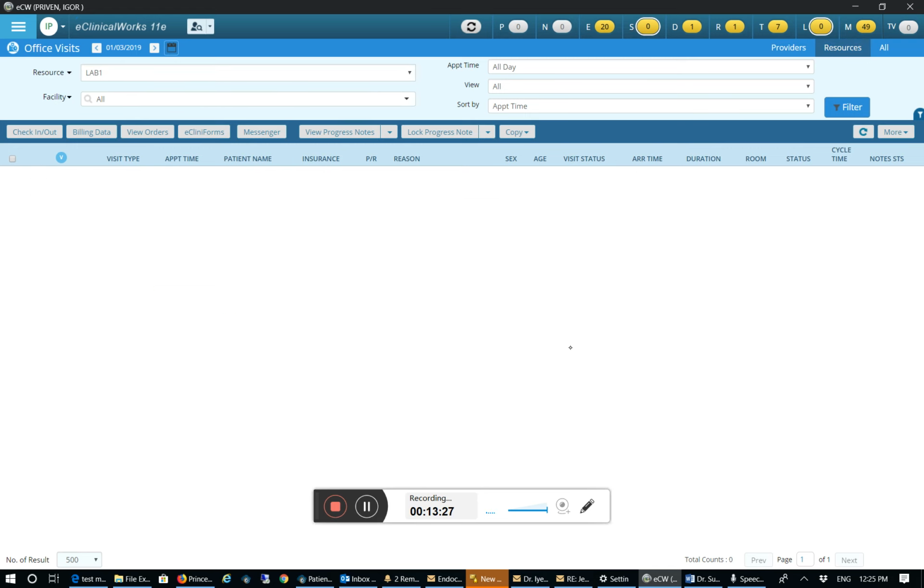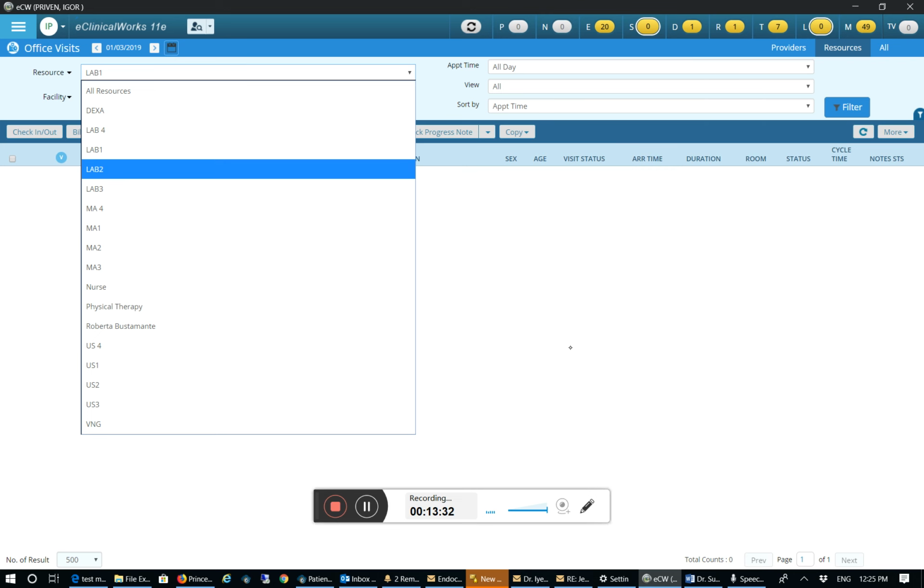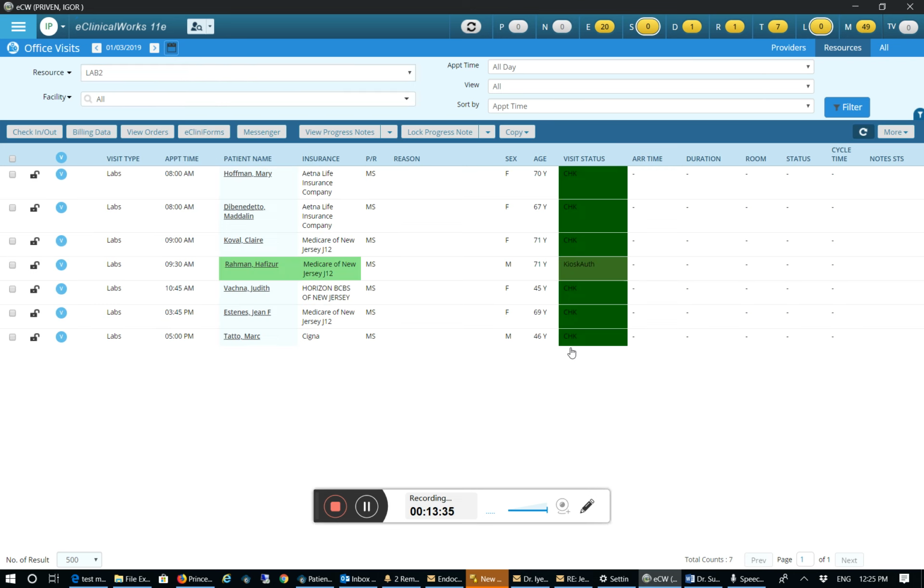Now if you click on resources, for East Brunswick it's lab 2. You have to click refresh. So those labs are scheduled today in East Brunswick. If one of the patients you saw today had labs ordered to be done today, they would put the patient here as well. So this patient would come up twice: once for your appointment and once for labs. You just have to pay attention, because initially when I did it, it disappeared, and then I realized I clicked on the wrong thing.